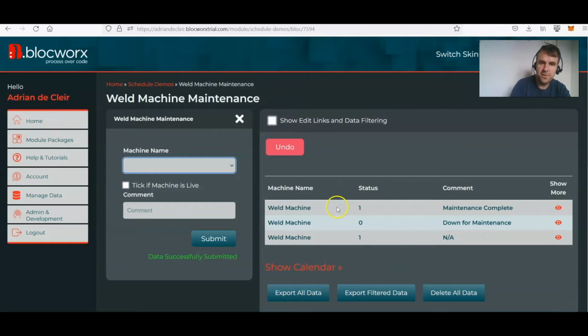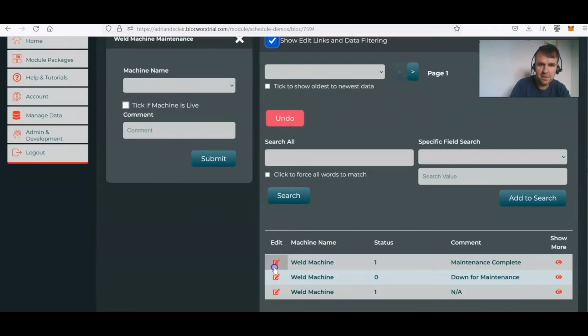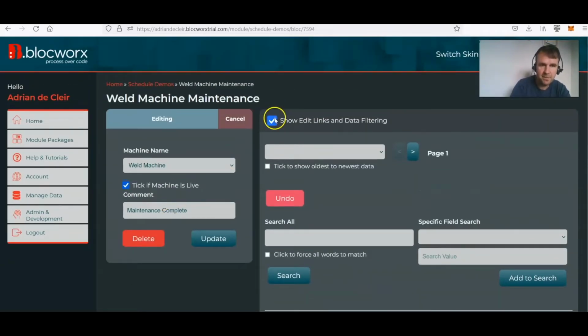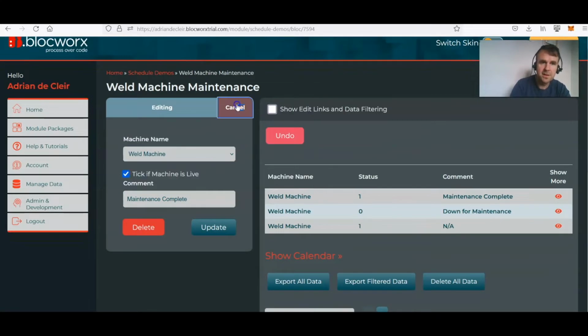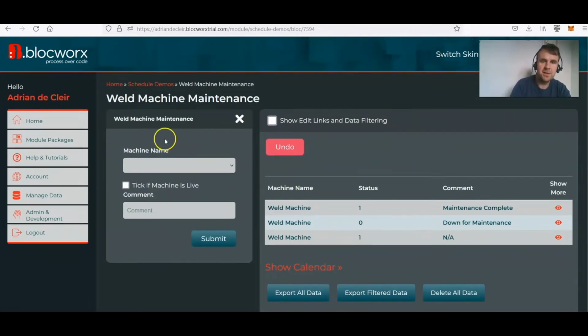Again, this is a very, very basic way of tracking this information. There's other things we could do. Maybe another person might want to not do a new entry every time. They might want to edit the record instead. I personally like the whole idea of that every piece of activity is tracked. That's what Blockworx is good for as well.